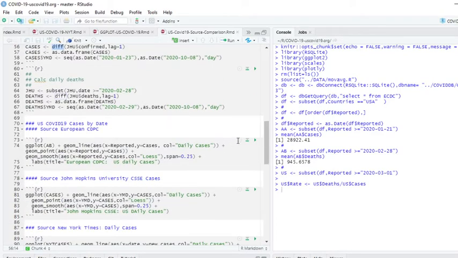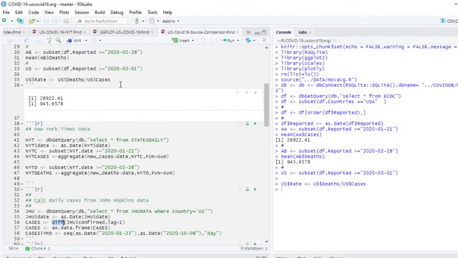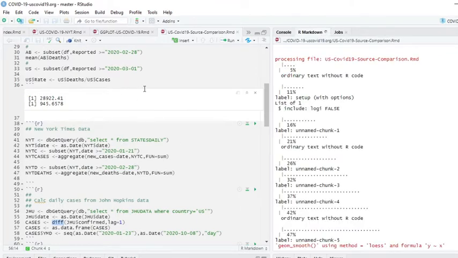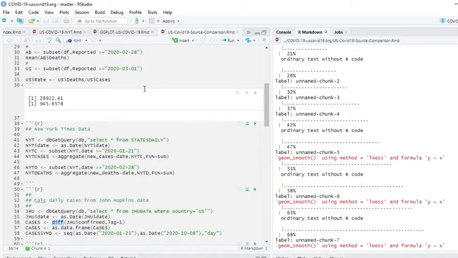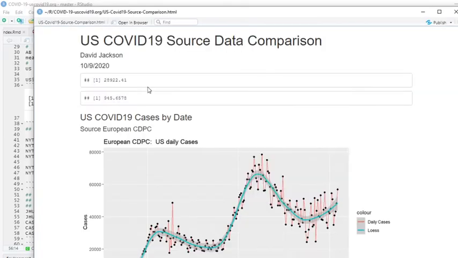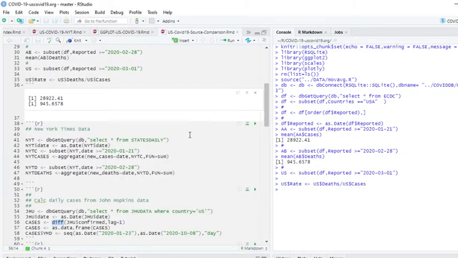So now let's just go ahead and run the report from the top. I don't want to take up too much of your time. The way of doing the plots is identical all the way down. The only thing that changes is the data. So let's take a quick look at this.